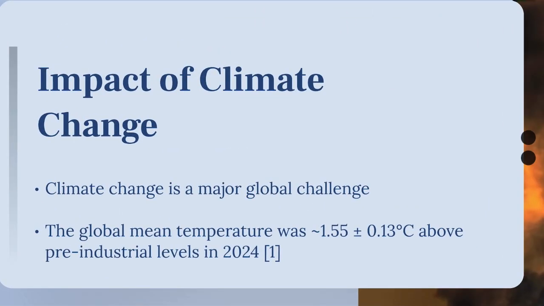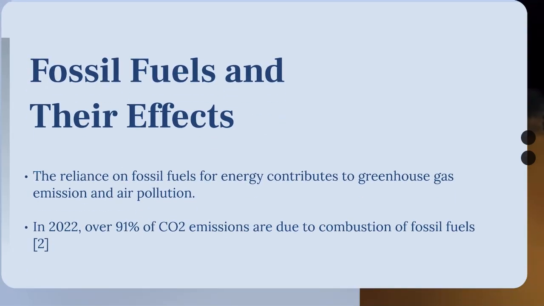As of 2024, studies show that the global mean temperature was around 1.55 degrees Celsius above pre-industrial levels, which is mostly due to carbon emissions. Over 91% of CO2 emissions come from the combustion of fossil fuels, which we use for energy. The reliance on fossil fuels for energy contributes to greenhouse gas emissions and air pollution.